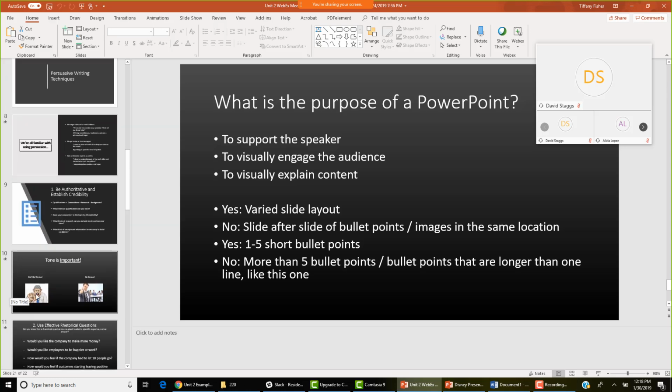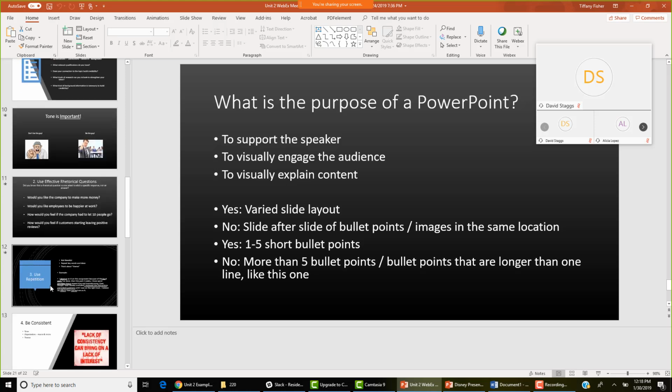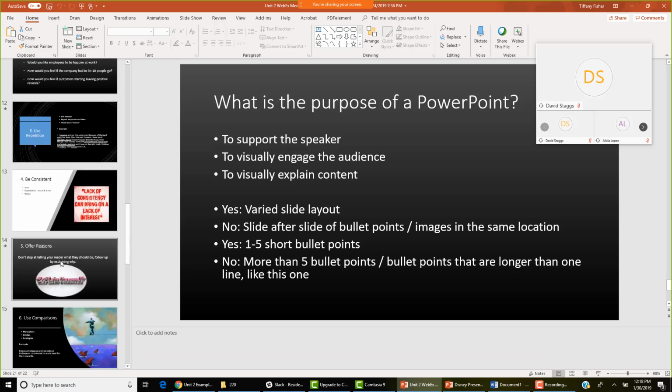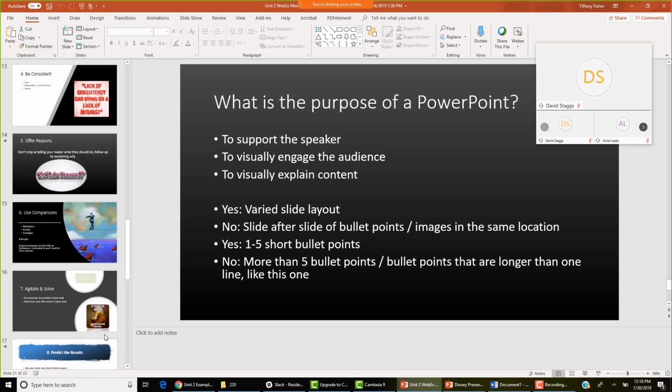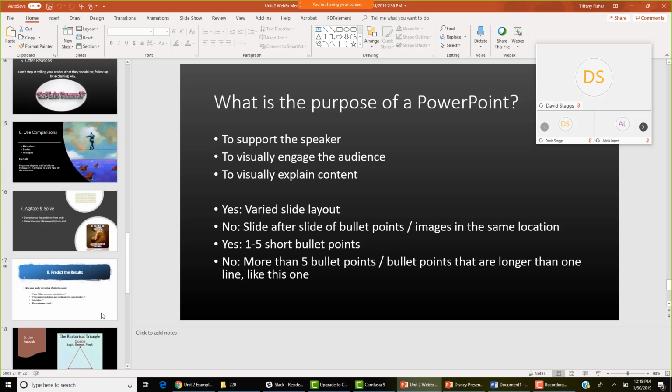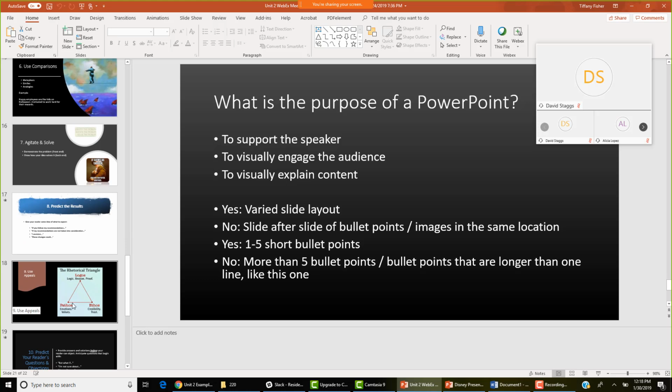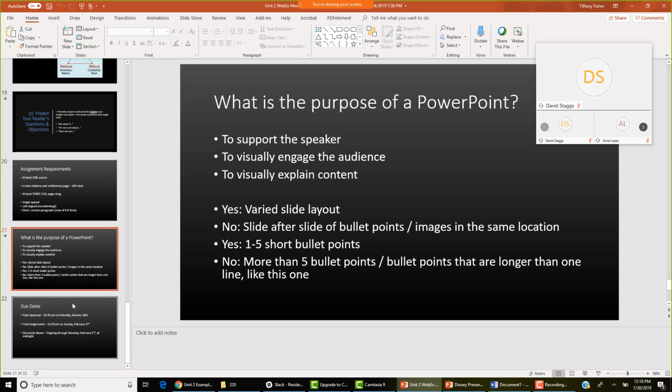Here I've got visuals on the left and the right. Now I've got a box on the left, a visual on the right, a centered visual, a half screen visual, a visual on the right, visual on the right, and then I break my own rules with lots of words, but that's because I'm teaching, not really presenting. So I get to break that rule.